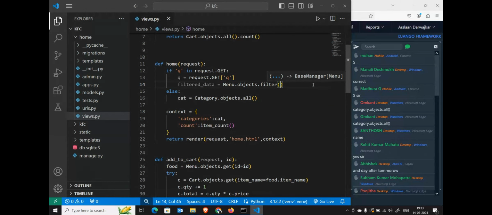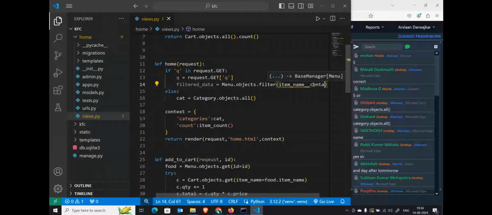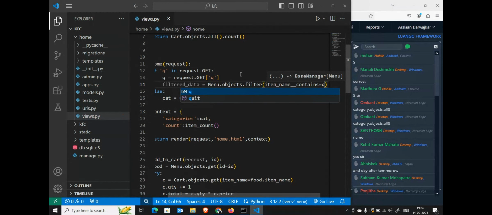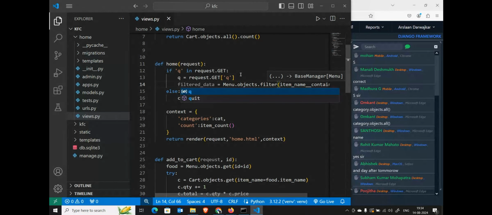Here I can pass anything. So we can say item underscore name underscore contains this query, then return me all this filtered data.